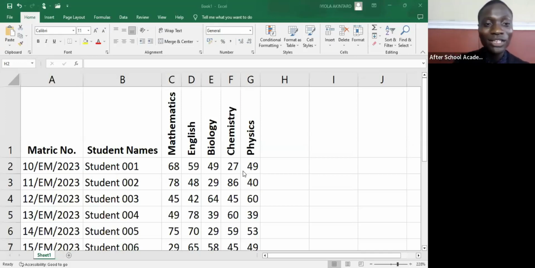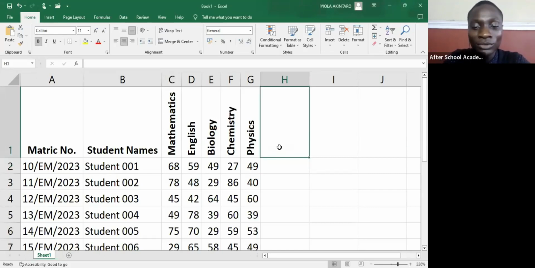We've seen how to manipulate and add some formatting to your data. You have seen how to adjust the size of your cell. You have seen how to rotate your cell data.